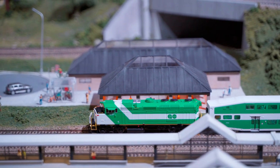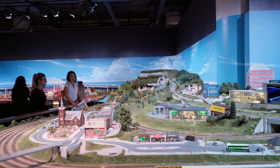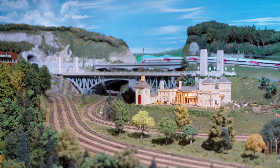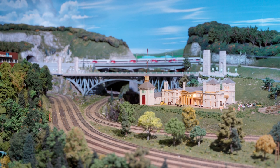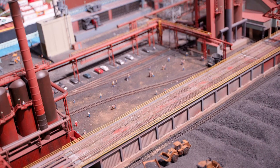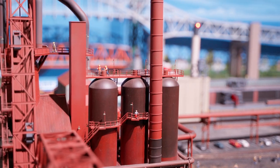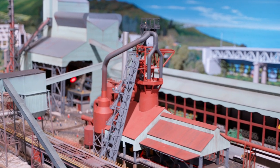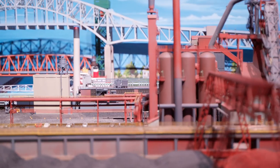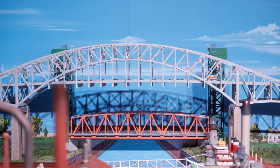Taking the GO train westward, we enter the Little Golden Horseshoe. This area represents the most industrialized area of Canada. It stretches from Toronto all the way down to the Niagara-on-the-Lake region. It shows some of the most prominent industries near the Burlington and Hamilton area, and you get a chance to see working trains and trucks going over the Burlington Skyway.